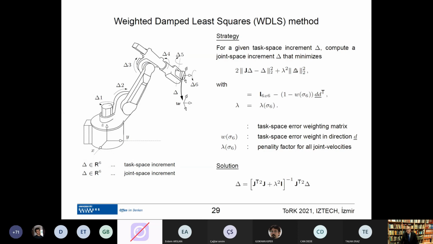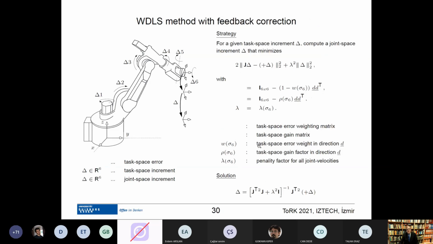Sorry for that. Here you should have the axis velocities. So that means that your optimization tries to keep the axis velocities low. By this it avoids singular motions, but still tracks as close as possible. But this also means that you will not be able to track very closely if you are close to a singularity. And then for this, some error correction is applied.